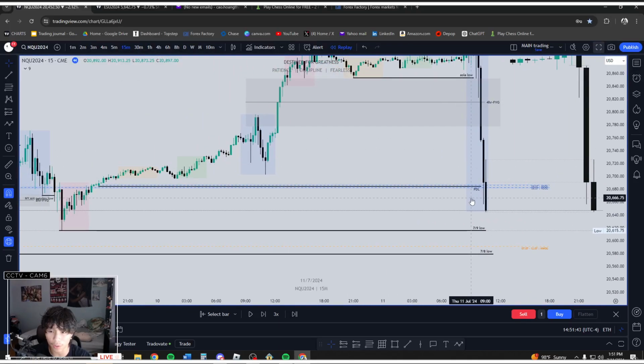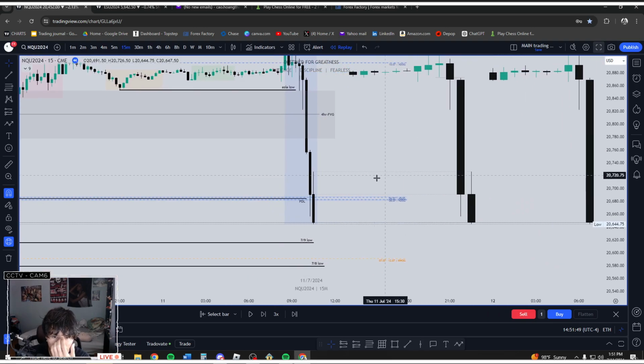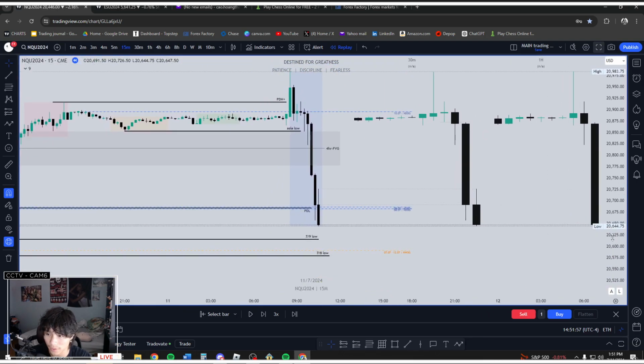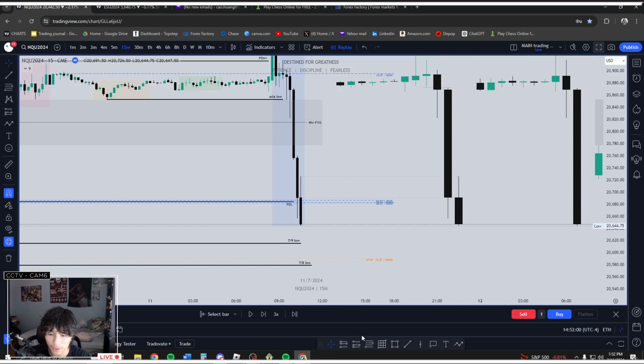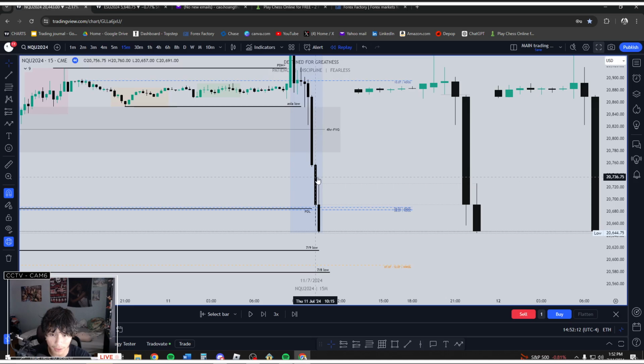So we took out previous day low as well, previous day low being here, and notice how this 15-minute candle closed. So we had this bearish 15-minute candle close. Also in confluence, we had this 30-minute close. Based on this 30-minute candle close, what can we anticipate? I can anticipate for us to take out this 30-minute low. So I go onto the 15-minute time frame, and this 15-minute candle also has the same objective. Its low is the same as the 30-minute low. So in my head, I'm thinking we're going to take this 15-minute low and 30-minute low.